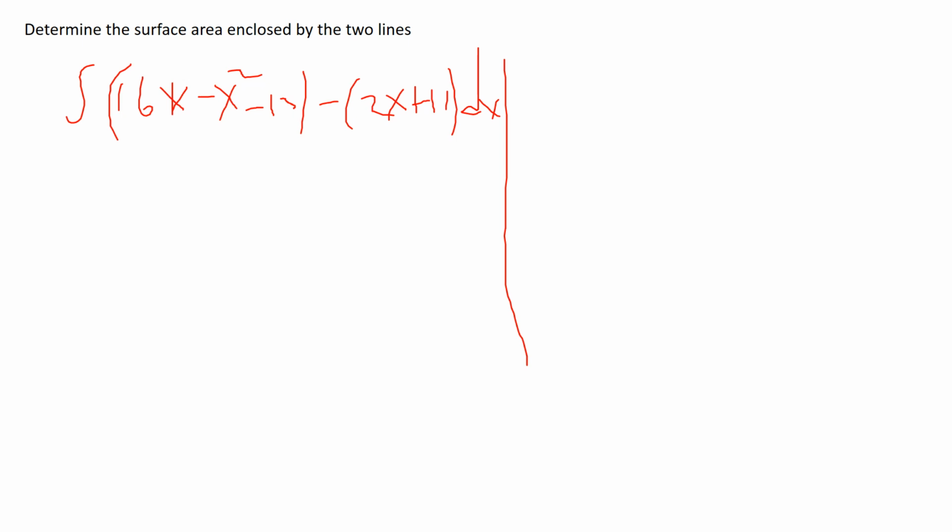Remember, we are going to solve between 2 and 12, because those are the values of x where they are intersecting. So in this case, we are going to have 12 and then 2, and then we can integrate this equation. We know that this is the same as y equals x raised to power n. If we integrate this, we are supposed to have x raised to power n plus 1 divided by n plus 1.